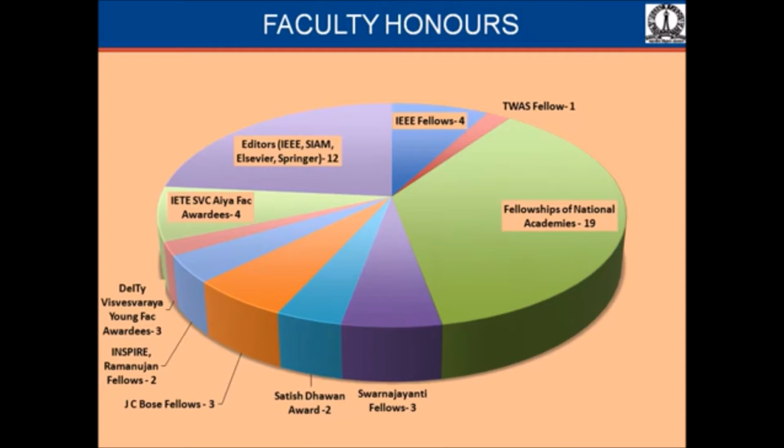Faculty members are editors of various top research journals, which are basically IEEE journals, SIAM, Elsevier, Springer, etc. We have a lot of faculty members who have won awards, like the Inspire Fellowship, J.C. Bose Fellowship, Swarna Jayanti Fellowship, and so on and so forth. So this basically indicates how active our faculty members are. We are as good as any top university in the world in this field of electronics and communication engineering.